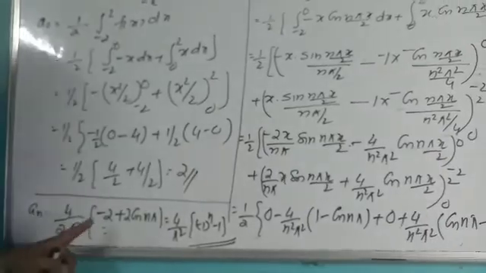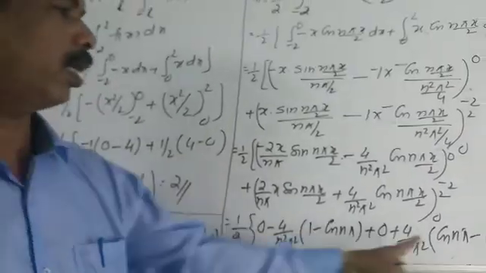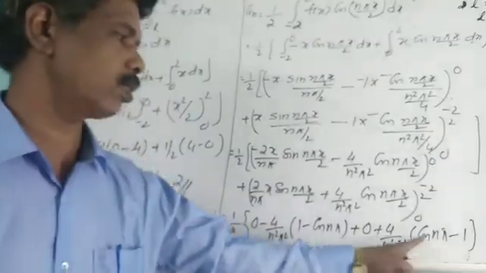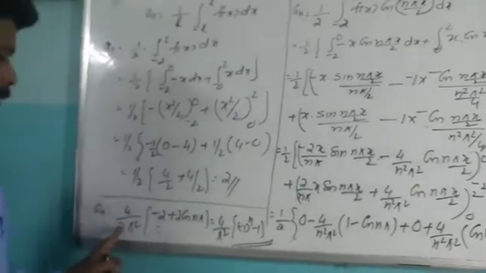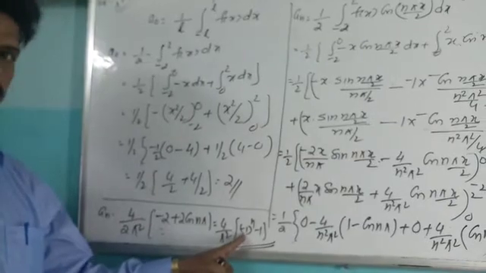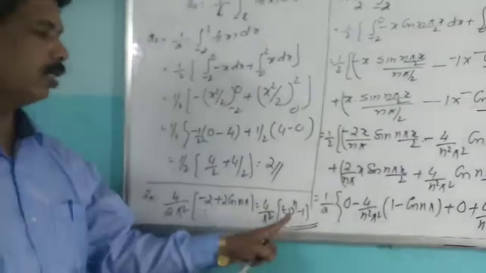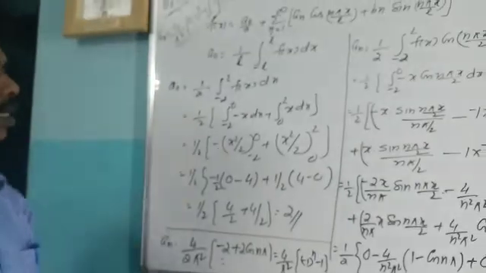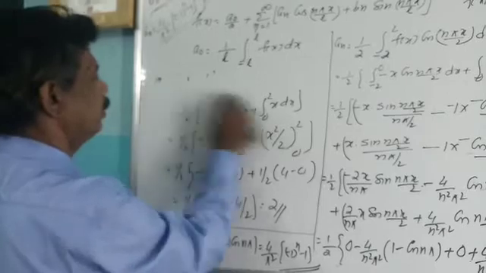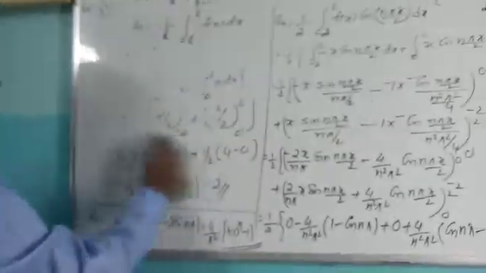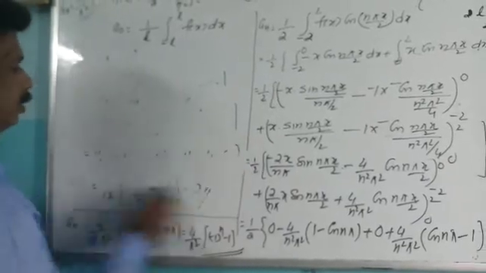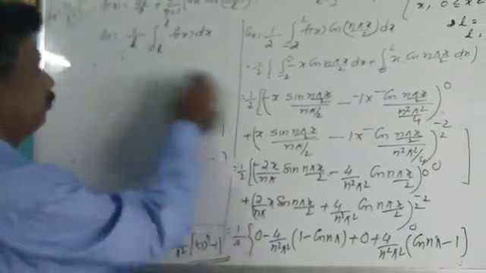Okay, this is equal to minus 1 minus 1, that is minus 2, and then plus cos n pi plus cos n pi, 2 cos n pi. Take 2 as a common term, we can cancel this, then 4 by pi square. The value of cos n pi is minus 1 all raised to n, and this minus 1. So An is equal to 4 by pi square into minus 1 all raised to n minus 1. Okay, yes, then pass to the point Bn. Here A0 is equal to 2 and An is equal to 4 by pi square into minus 1 the whole raised to n. Okay, next we pass to Bn.